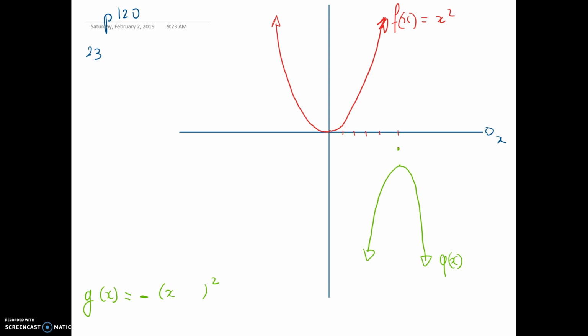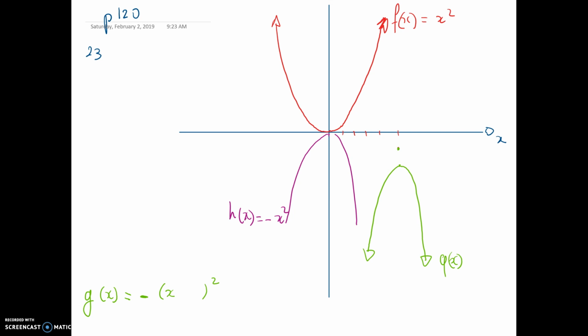Now, if it was negative x squared, and just imagine that we are just dealing with a function h of x, and this function h of x right here, well, it's not very well done, so let me represent that much better like that. That would be h of x equal negative x squared, okay? And the negative meaning reflection regarding the x-axis.